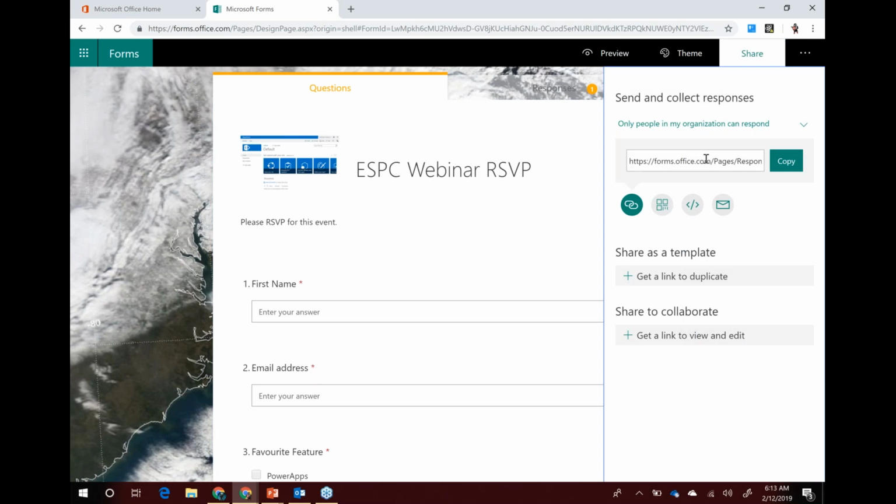Now, we have the default option, we can just grab a link. We also do have the ability to grab a QR code so that way people can respond to it. And then we have a few different options. We do also have the ability to share the form as a template so others can start from that, or we can also get a link that we can send to people so they can get permissions to work on that form if they're not part of our group, or if we did just a basic form, so we can get other people to be able to come in and work with it as well.